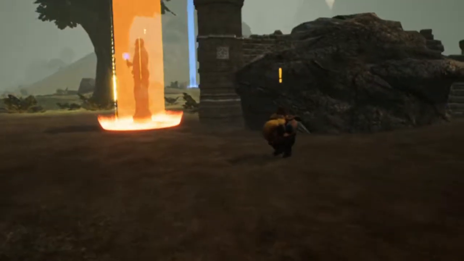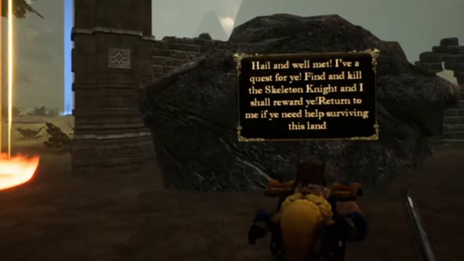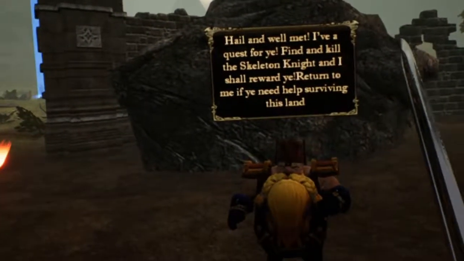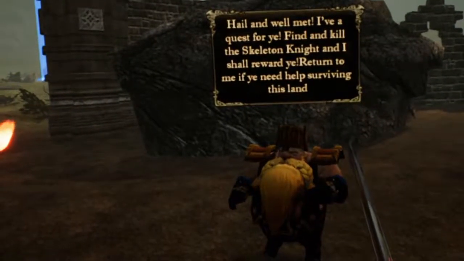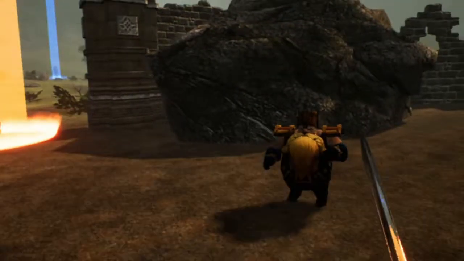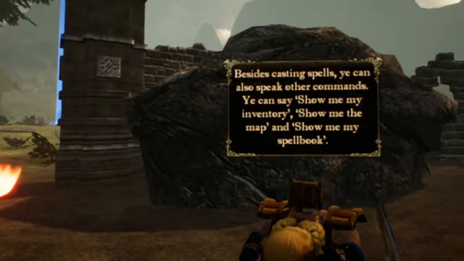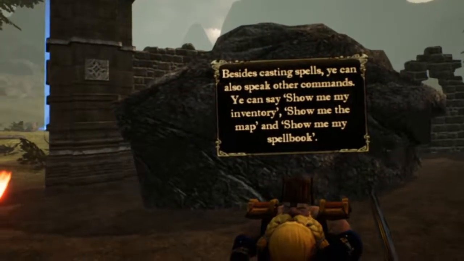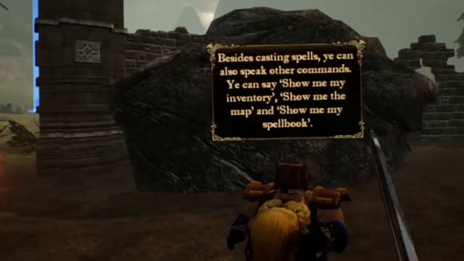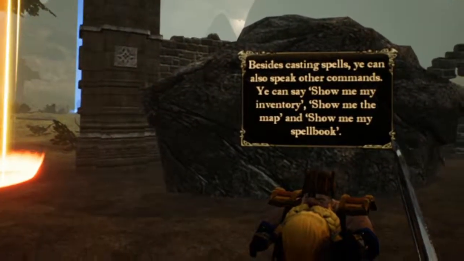Right, this is our, what is it, 4th dwarf now? He'll give me another quest. He wants me to kill the skeleton knight, and he'll give me a reward for that. And he also gives me a few tips along the way. So I can return to this guy if I just keep going backwards and forwards. He'll keep giving me tips for different things. So this one is actually telling me that I can speak commands in the game, and he'll do different things for me. I'll show you those as I get to them.